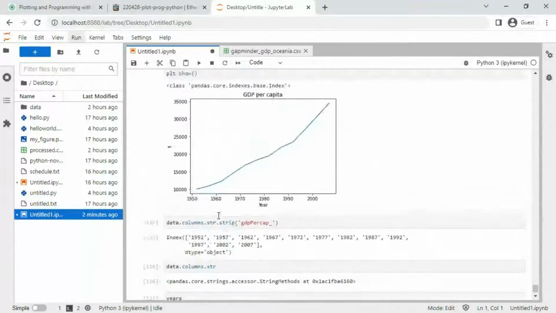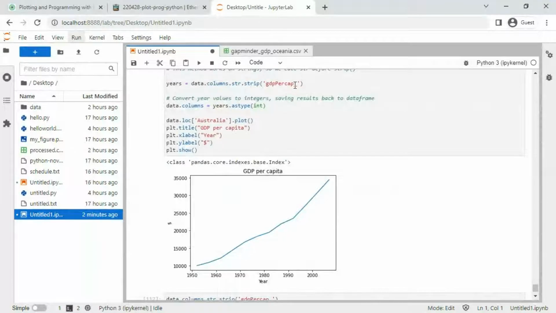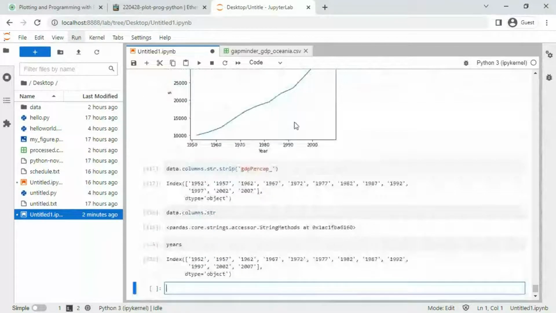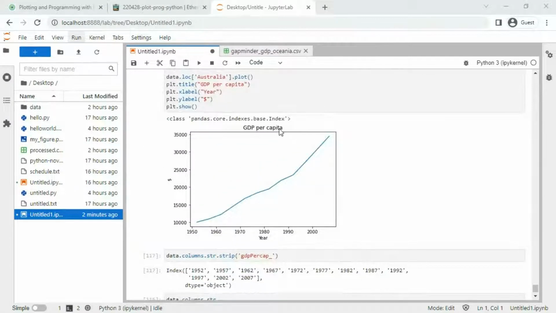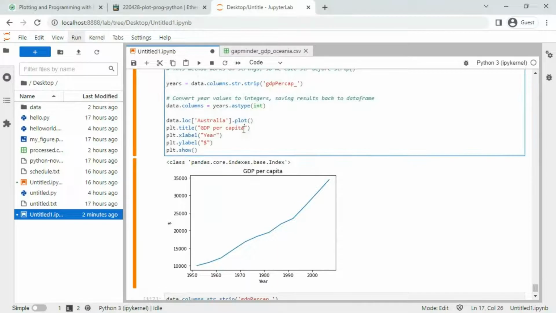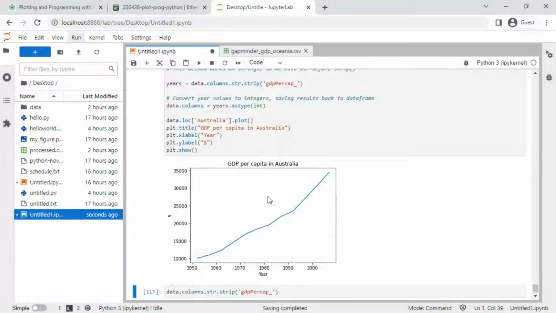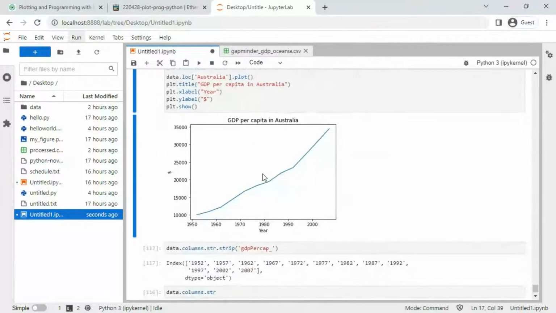Okay, so we have a. Okay, let's make this. Also, rather than one country, we can print the two countries.